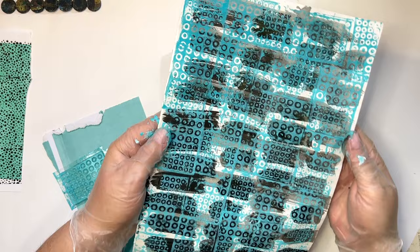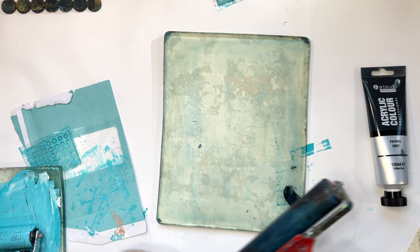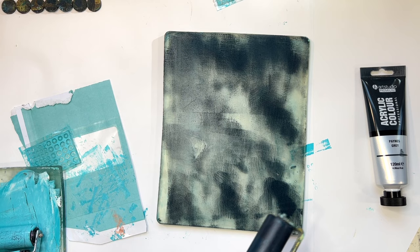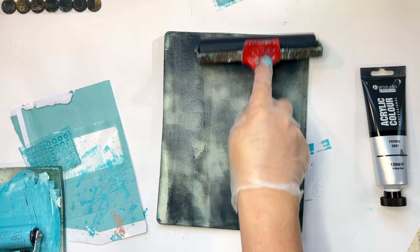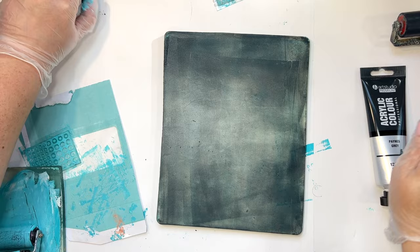Okay, so this is actually a new brand I've got, I found up at the Range. It's called Art Studio Premium, and it's got a lovely range of colours, and it was quite inexpensive, $1.99 for a big tube like that, so that's pretty reasonable for acrylic paint. So I'm putting quite a thin layer on here. Try doing some.